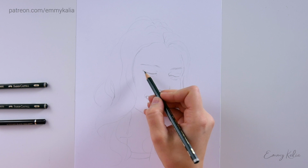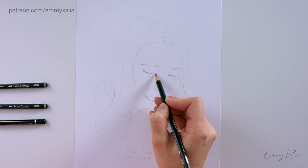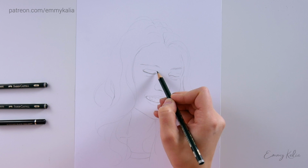When I start drawing a portrait, I always start with the eyes. These are the most important part of the drawing, and I always make sure that they are right before I move on to the next part of the portrait.